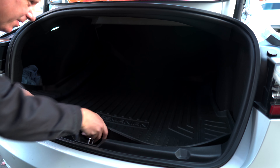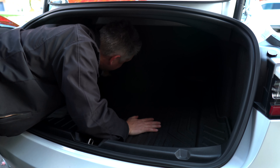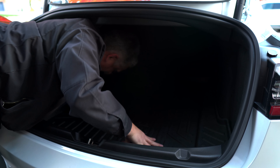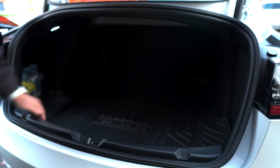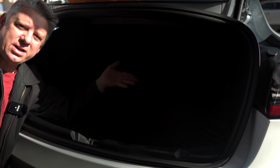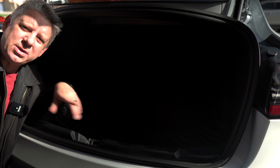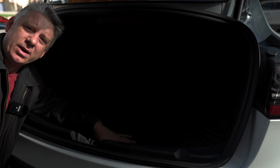Last but not least, let's put the large trunk liner in. This is very form-fitted, so I have to kind of push it into the back. Yeah, it fits pretty well. My only nitpick is I'd like to see some kind of crease in the middle to make it easier to lift out of the way without bending the edges, so you can access the well on the bottom. But the fit and finish is nice and it works quite well. This will come in handy in spring when we do gardening and throw in mulch and bags of earth — keeps the carpet clean.